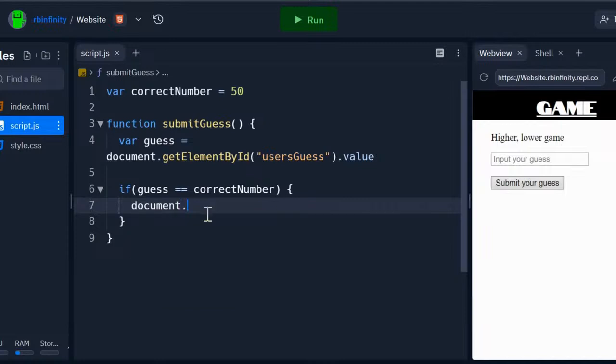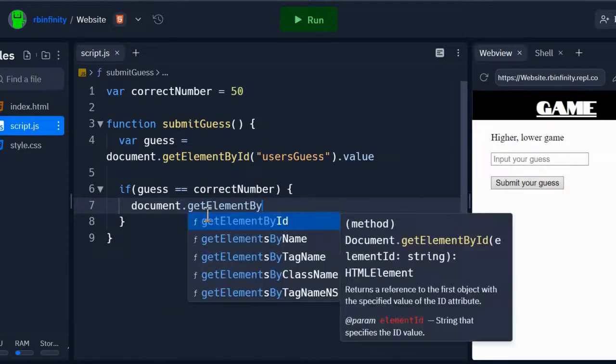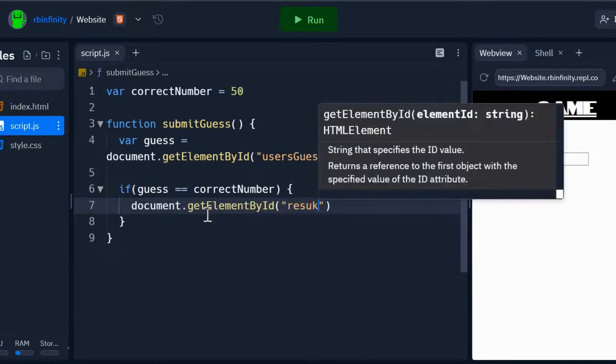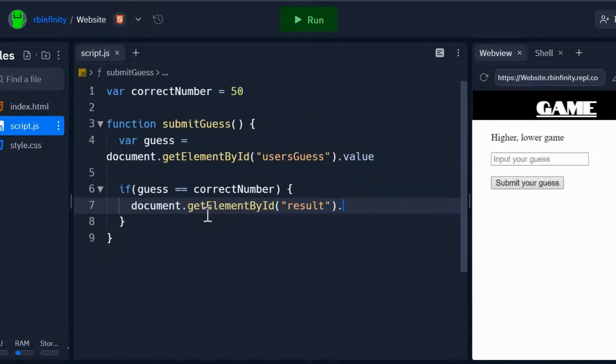And now if the guess is equal to the correct number, let's change the element's text. And we're going to set it to correct. Well done.